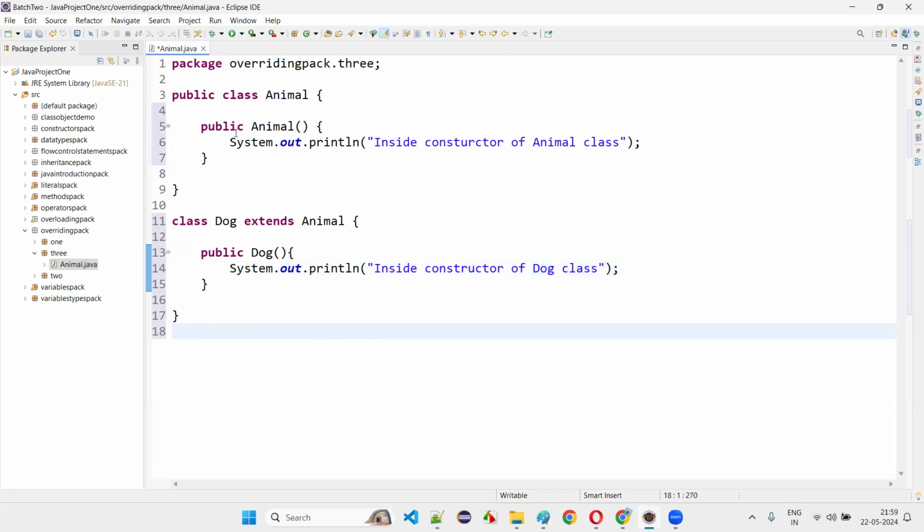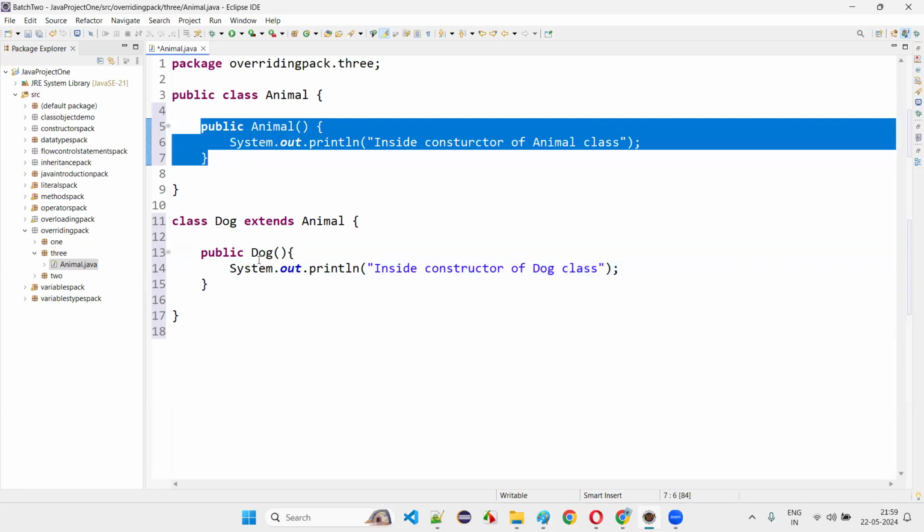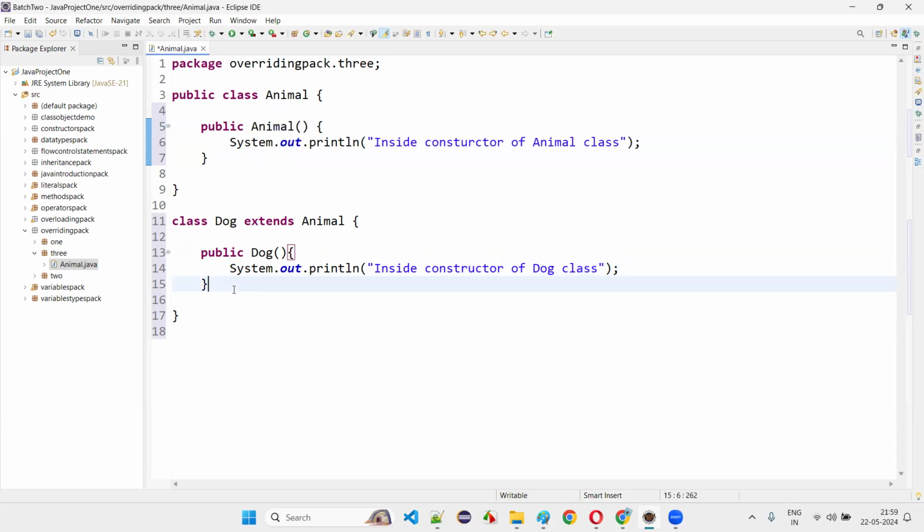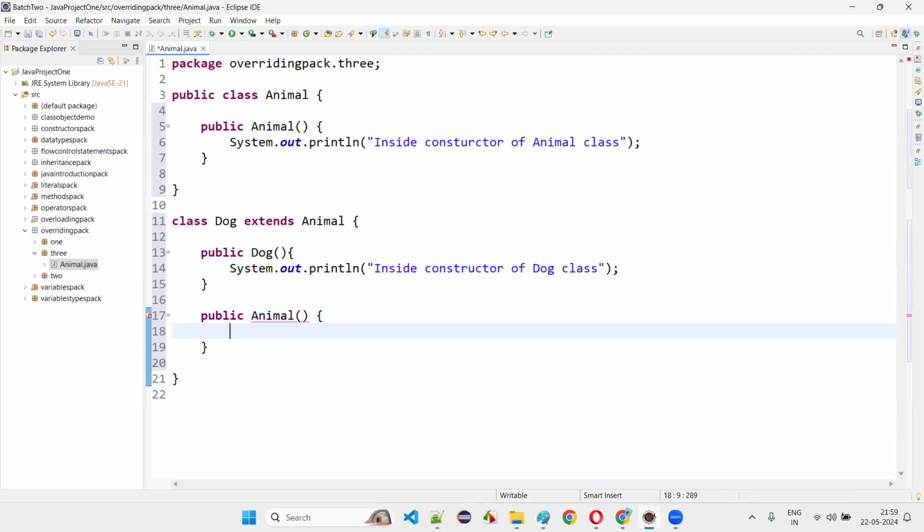Is there any possibility of duplicating the parent class constructor in the child class? Can I write public Animal here? Is it possible to create a duplicate constructor in the child class?